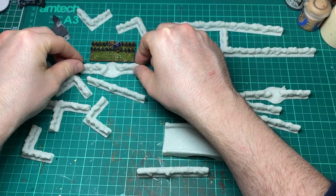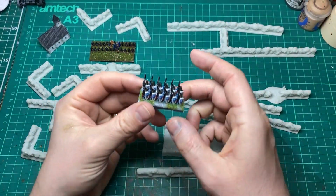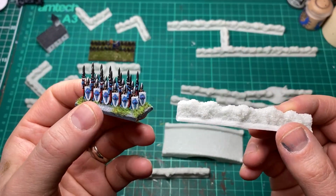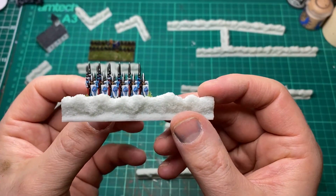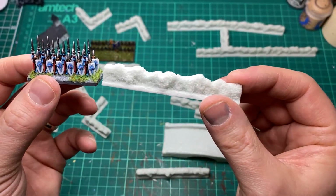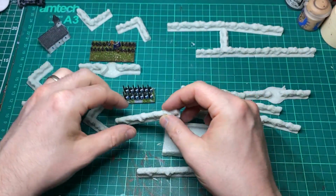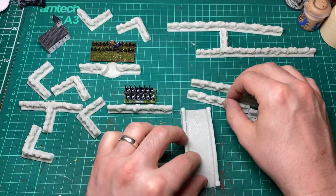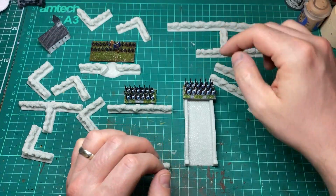However, bit of a revelation, the hedgerows are perfect for my 10mm Warmaster. So that might be something for you to think about if you're looking at these hedgerows. Maybe go for the 6mm for the 10mm, for example, depending on what sort of look you're looking for. If you're looking for the big hedges, then obviously stick with the 6mm for your 6mm figures. But if you're looking for a hedgerow where the guys can poke over, it seems to be that the 6mm works really well with the 10mm.